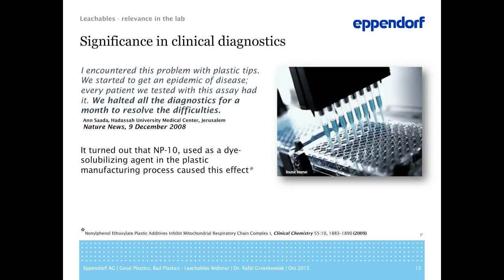And here is one dramatic example published in Nature News from a medical center in Jerusalem, which was routinely screening patients for some rare metabolic syndrome. And all of a sudden, all of their subjects were basically diagnosed as sick and positive, and this appeared very weird since the disease is very rare. So it was actually a real epidemic.